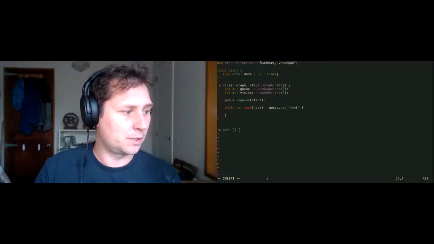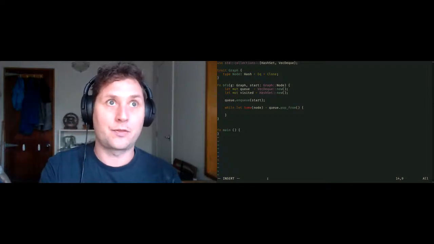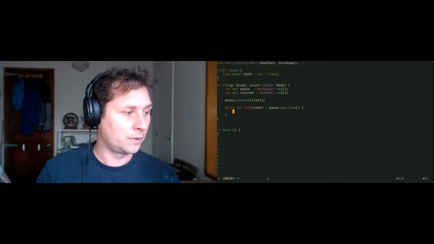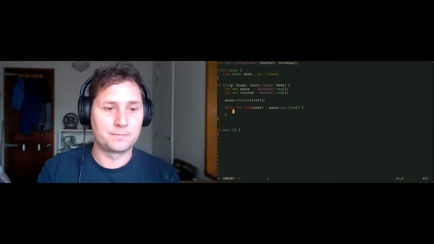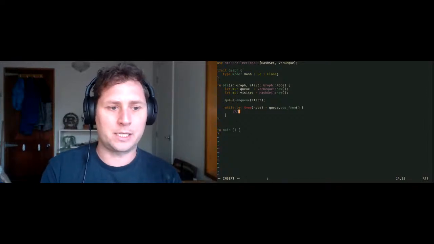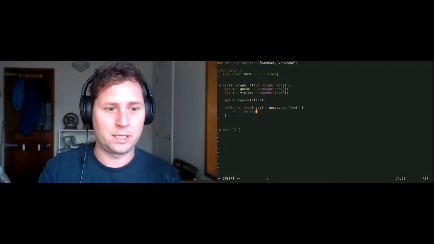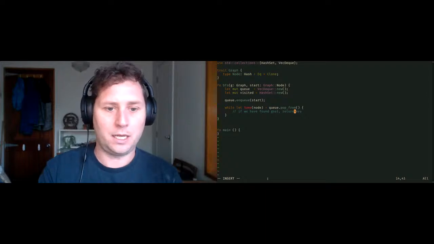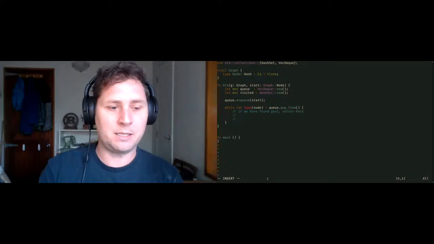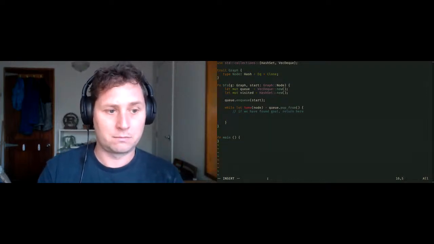Now I want to be able to see, so the node variable inside this loop is the item that is at the front. Normally, when you are searching, there's a target node, but in this case, we have no way of describing our goal. So we could just add a comment that if we have found our goal, return here. But in this implementation, it doesn't actually matter. We'll just traverse the entire graph.